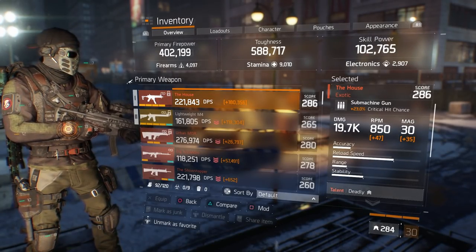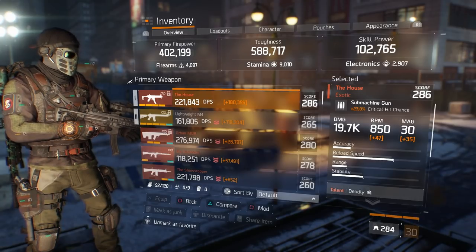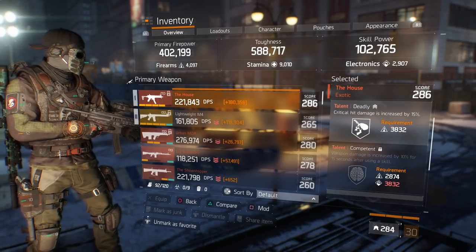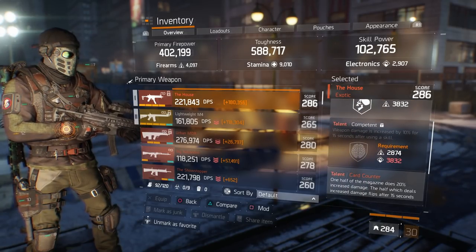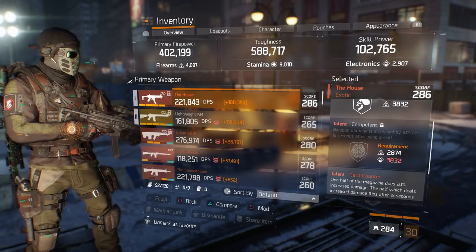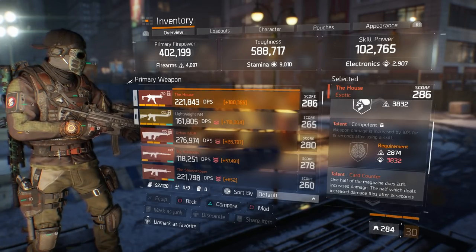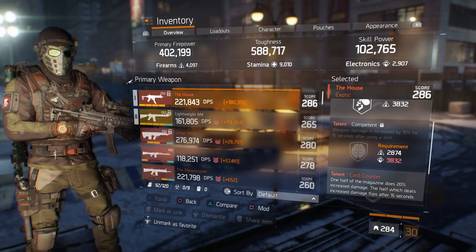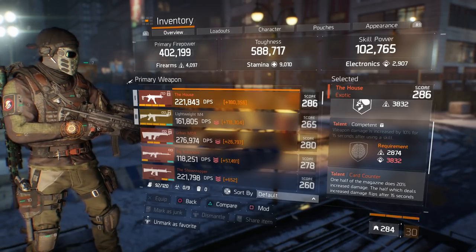Base damage is 19.7k. My critical hit chance is 23%. The talents I'm running are Deadly: critical hit damage is increased by 15%. Competent: weapon damage is increased by 10% for 15 seconds after using the skill. Now when I'm running this gun with Predator's Mark, Competent will never be unlocked because I'm not going to run that much electronics. If I could have the god roll on this build, I would have Predatory or even Sustained.